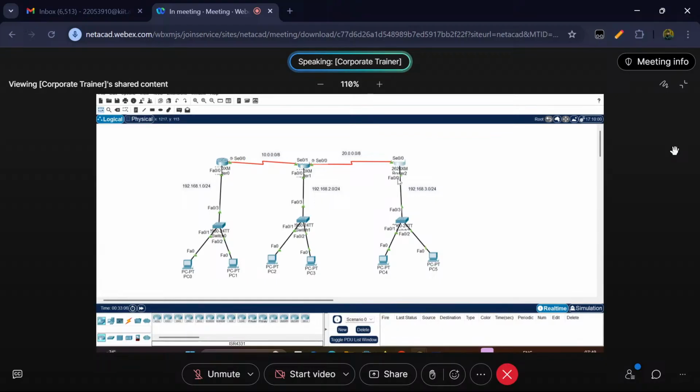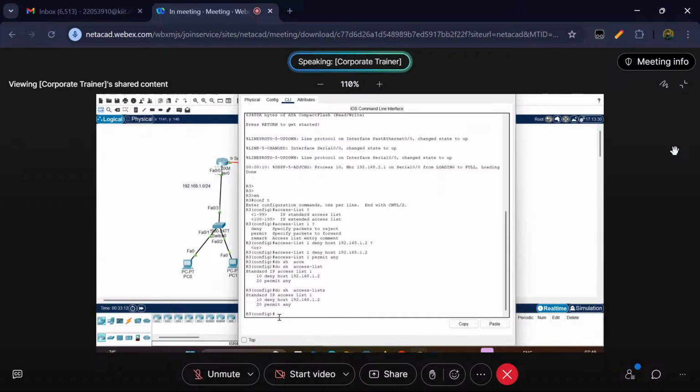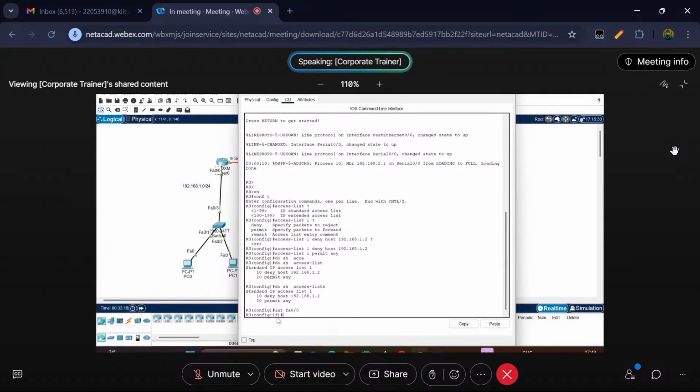So what I'll do, I'll go to this router 3 and enter that interface, FA0/0. After entering this interface, I have to give the ip access-group command and assign the number.